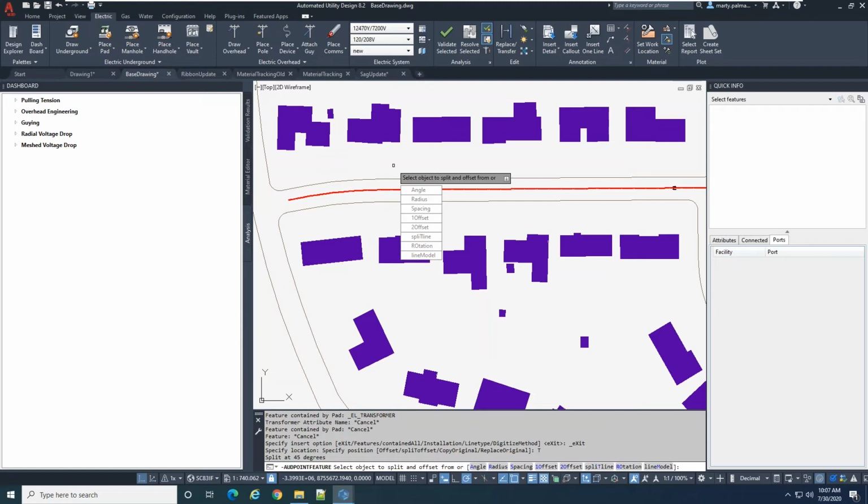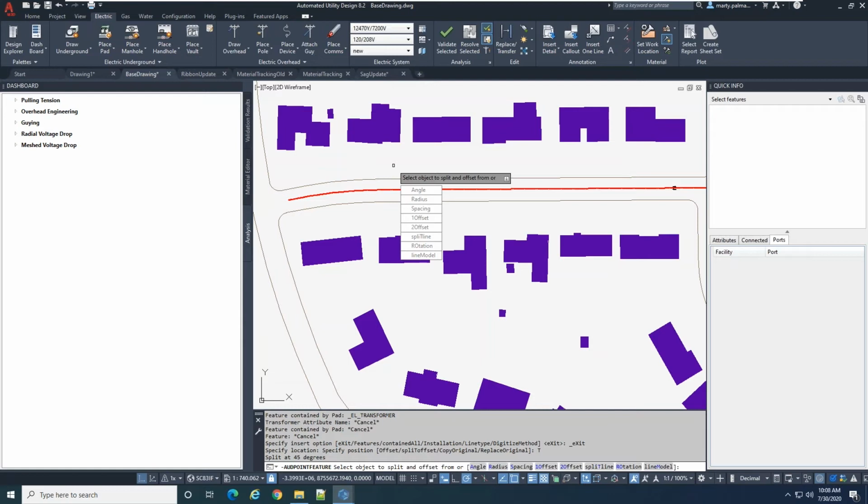The 1 offset and 2 offset allow you to do predefined offsets. You can use this then to build macro buttons and stuff like that that have offsets predefined for yourself. Split line allows you to pick a different line to offset from. So you may want to pick the line that you want to split and also pick a different line where you're offsetting. And we'll show an example of that as well.